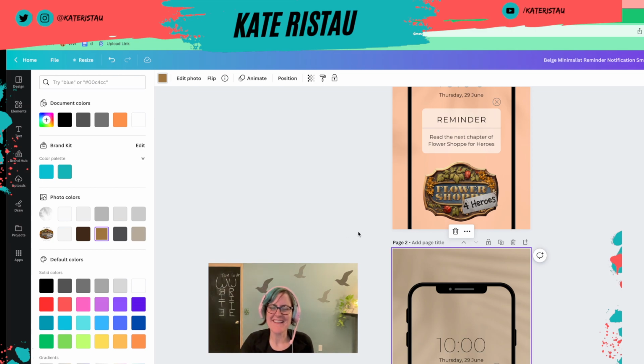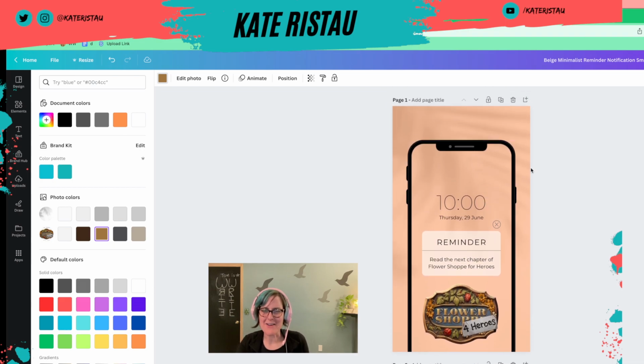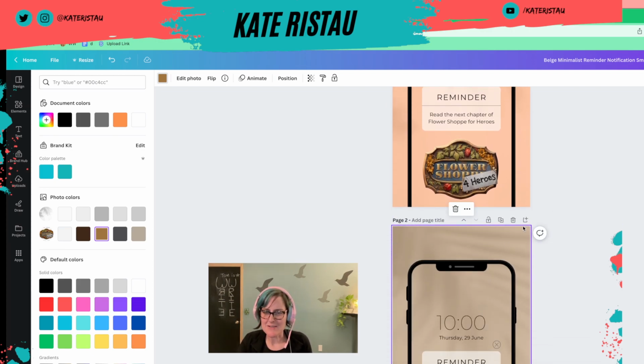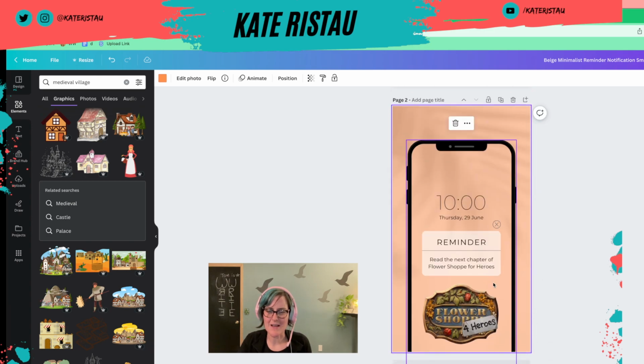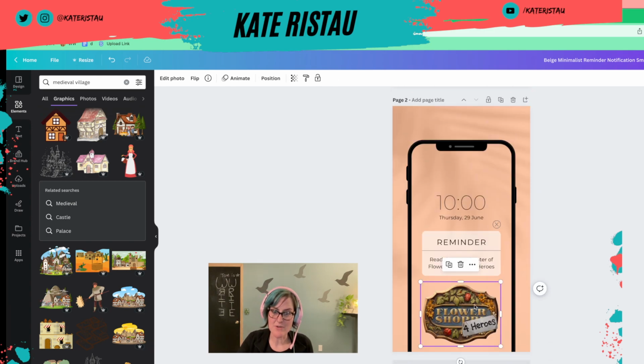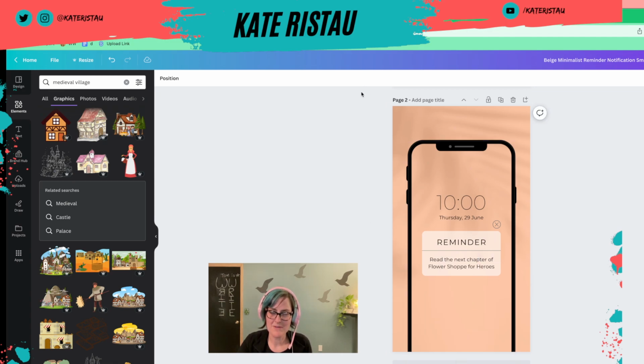Yeah, I know, right? The thing is that this is such a modern design here, and Flower Shop for Heroes is not really the right style there. This is a very elaborate design, and then this is a very modern looking design. That was why I was leaning towards this. I'll show y'all one more thing. If I duplicate this one more time, and let's say I don't use that, bye bye Flower Shop, sorry to see you go.